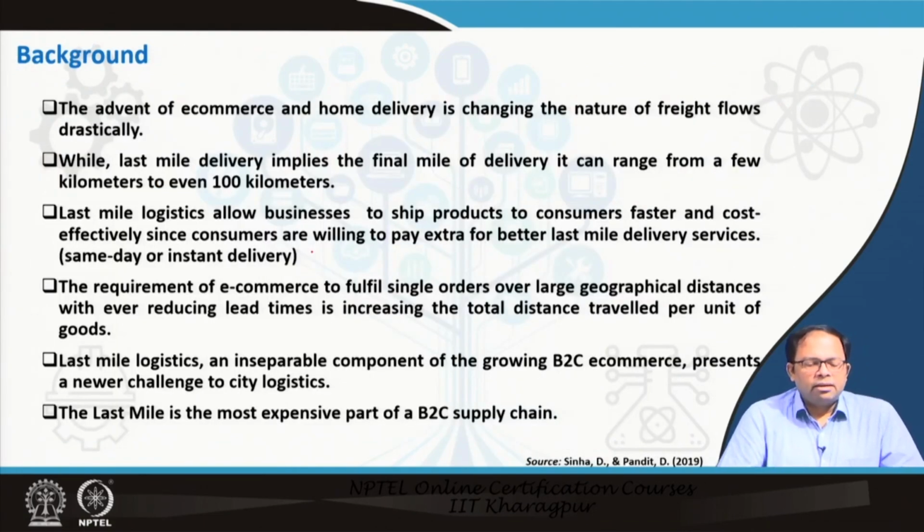So to look at the growth of this last mile, particularly this extended last mile, the advent of e-commerce and home delivery is changing the nature of freight flows drastically in an urban area. Last mile implies the final mile of delivery. It can range from a few kilometers to even 100 kilometers. So it depends on the situation. Last mile logistics allow businesses to ship products to consumers faster and cost effectively, since consumers are willing to pay extra for better last mile delivery services.